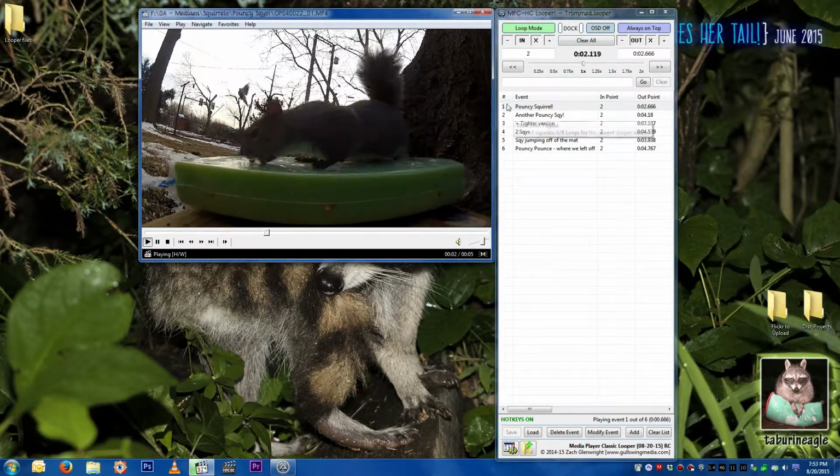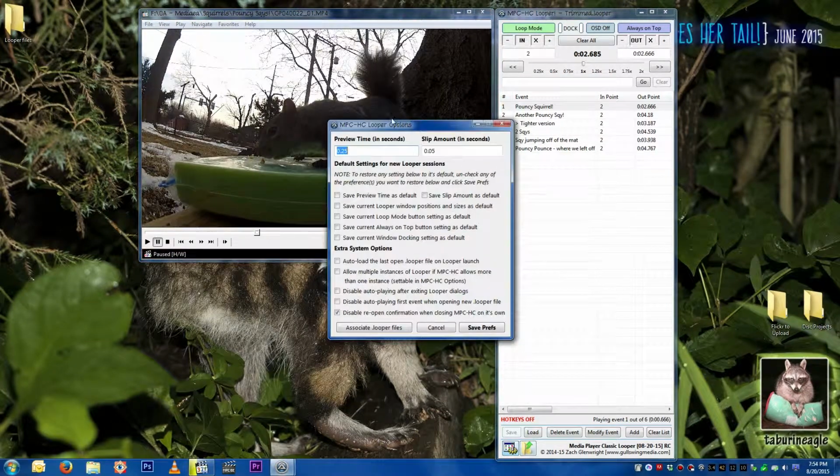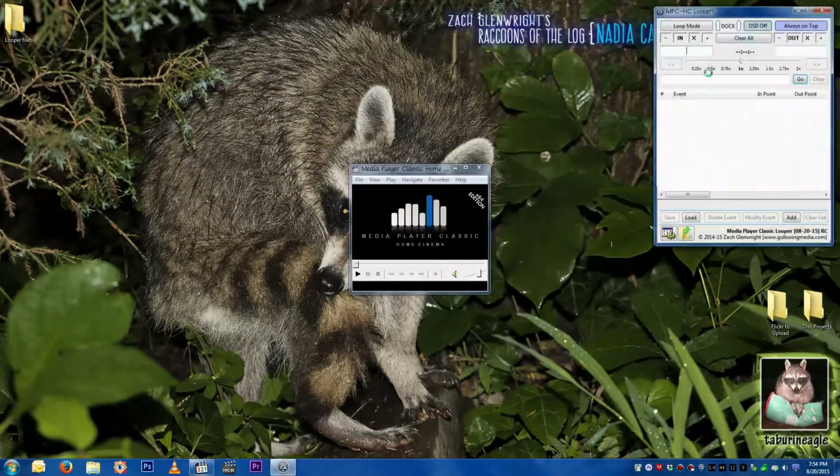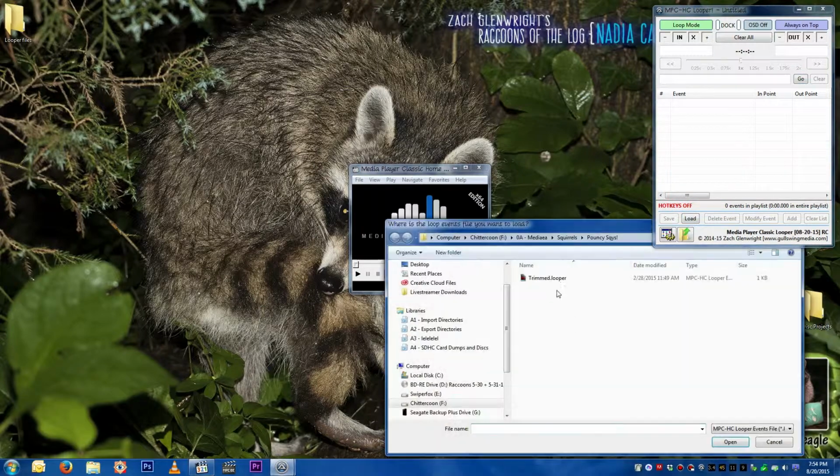Another big thing I've done is I changed the options menu up. Remember, the options used to be up here. The options is now in the lower left, and it has all these extra options. Also, most of these were due to suggestions. Now, instead of saving everything as default at once, you can save certain things as default, and there are extra options that I'll get into in a minute that you can change. Let me just restart the program in a default state and load that file again.